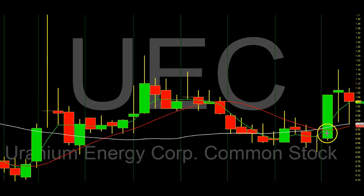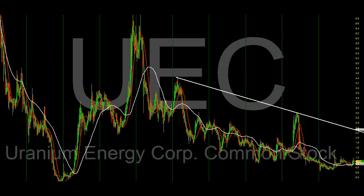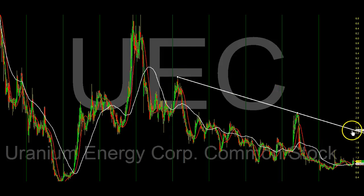Right here, 3-bar pattern, previous high break, took it, crossed the 34, price came all the way back down like 4 times again today and bounced all the way back up twice in one day. We'll see where this closes. I imagine it's not going to trade too much more, but you never know. But long term, you can see the double bottom and the flat top break coming in. I suspect it's going to come up into resistance in and around 2, hopefully consolidate above 2 and keep going.